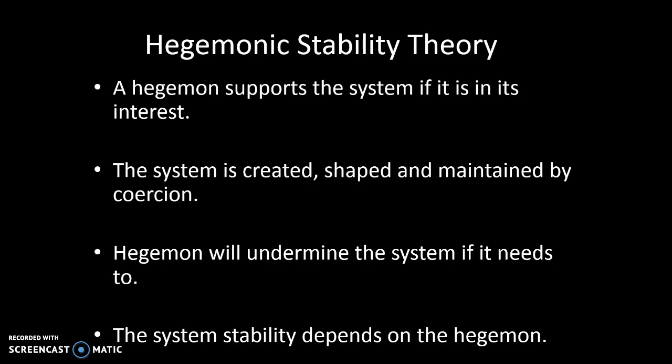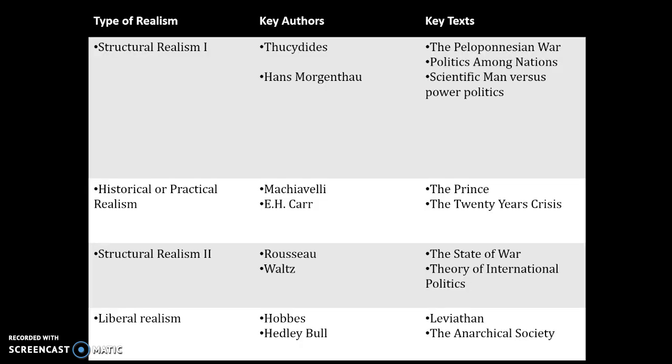There are a few things associated with the hegemonic stability theory. The first is that the hegemon will only support a particular system if it's in its best interest to do so. So again, this can be tied back to anarchy. There is an underlying current of coercion in this particular type of system. And so, with that, if things change, if it's not in the best interest of the hegemon to maintain this particular system, they will try and change it. So the stability and the long-term maintenance of a particular system within this approach depends on a superpower to do its job.